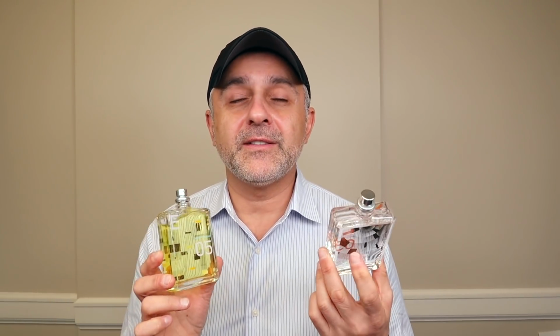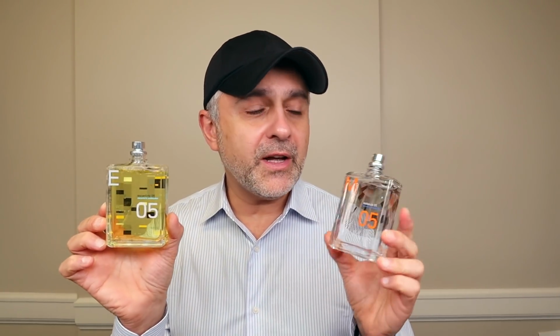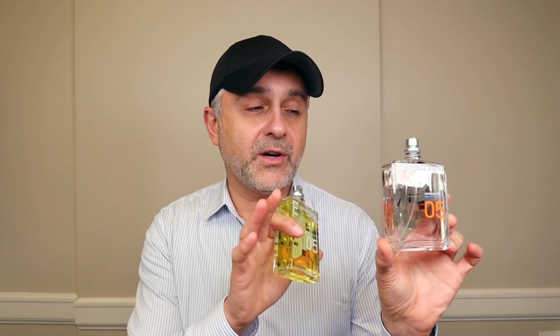So these fragrances were sent to me for this specific review, but I'm a big fan of this series of fragrances because I love these synthetic molecules and what they can do with them. And if you are not aware of the difference between Molecule 5 and Escentric 5, Molecule 5 is the one with the main note of Cashmeran, and that's the star of the show, nothing else. When you wear this one, you will experience those earthy, woody, musky experiences. In fact I get very intense, earthy, woody, slightly mushroomy undercurrents running throughout the whole fragrance. It starts off like that, and then it develops and dries down to more of a woody musk, but when you first spray it, that's what you get.